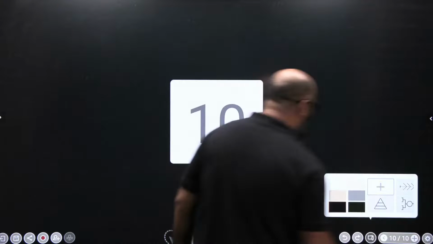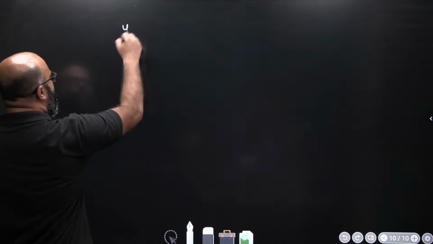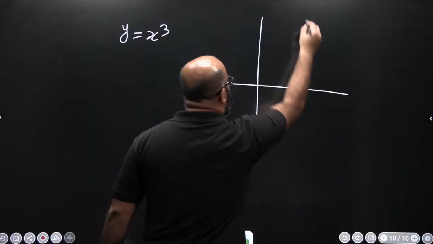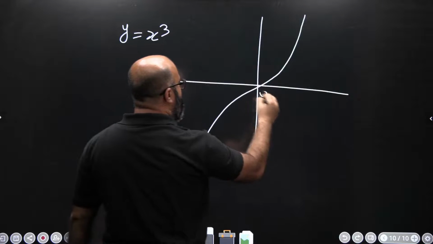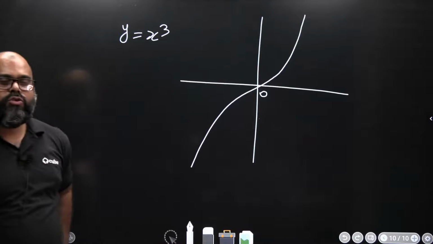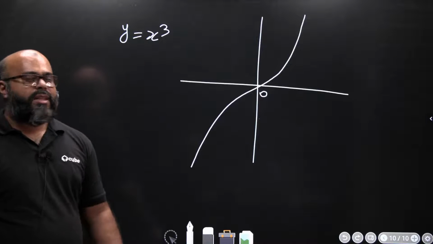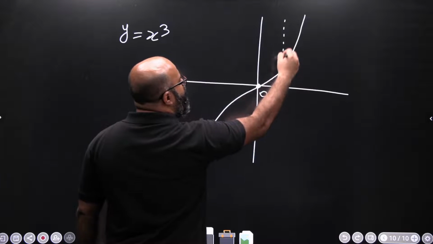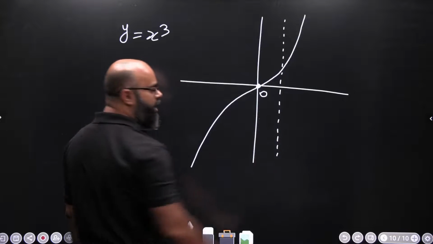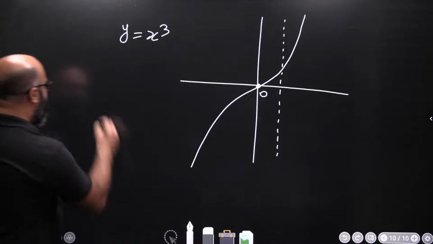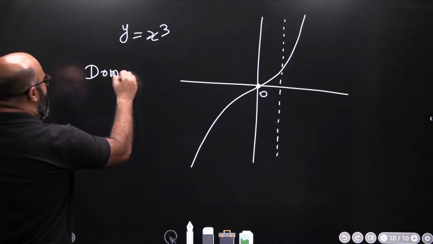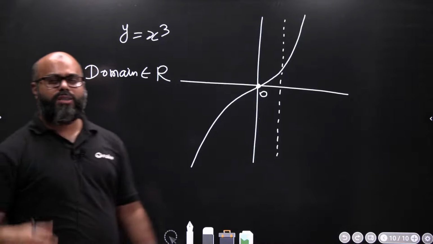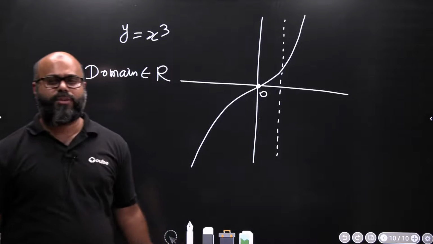Now, we come to one more function, y is equal to x cube. This function, when you draw the graph, would be something like this. This is y is equal to x cube, and when you draw this graph, you will see that this is a function obviously, because for any line parallel to the y axis, it is cutting it only at one point, and as you can see, its domain is real numbers. So, this is also an algebraic function. X square is also an algebraic function, x cube is also an algebraic function.